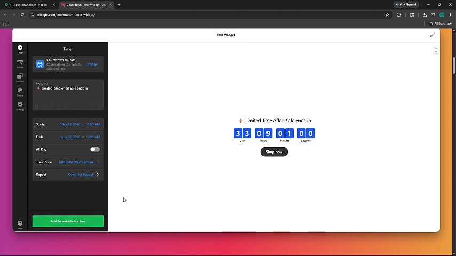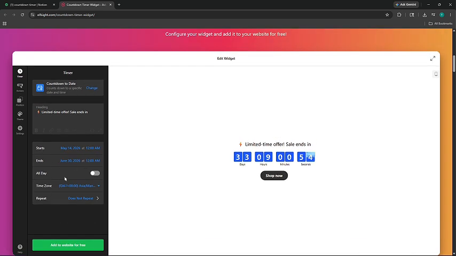Now, create or customize the countdown for your event or deadline. Enter the date and time precisely. Double-check the time zone and preview the result. Adjust the design to match your Notion aesthetic. Things like size, color, font, labels, and whether you show days, hours, minutes, and seconds. A quick preview helps you catch formatting issues before you embed it.